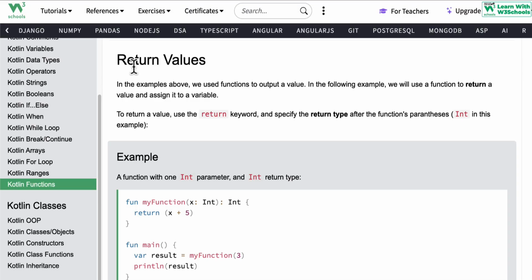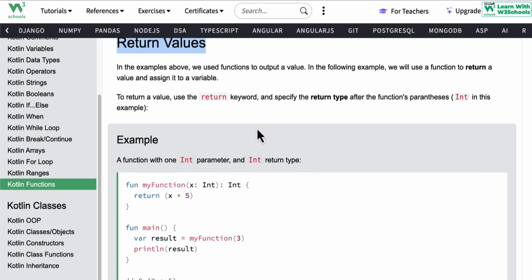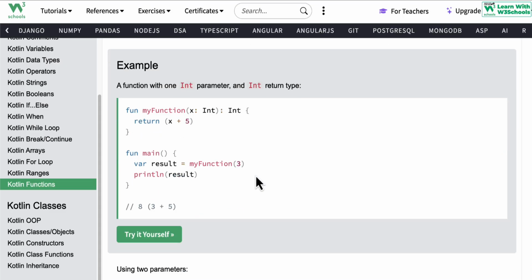So this is what happens when we use a return type. First, I need an answer back, so I have to say, hey, bring the water back to me. And second, I also have to be there to receive the water. So how do we do that in coding? Well, we use a word called return, which basically means that I want an answer, not just printing the output on the console. We could do that, but after that, we say, once you complete your execution, I want a returned value. This return basically means that I need an output.